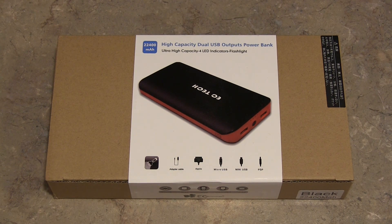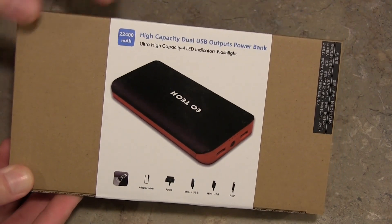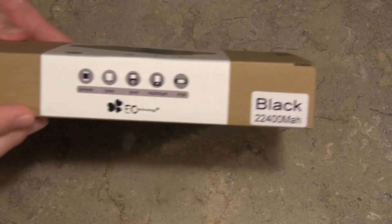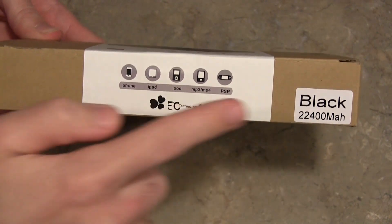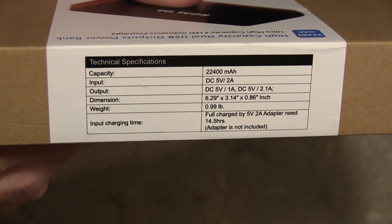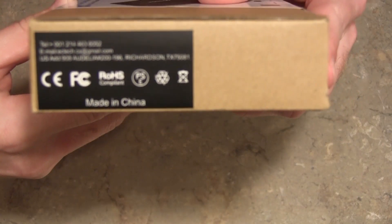So let's jump into the unboxing. Let's check out the outside first and get into some of the tech specs for you guys. Looking here at the front of the box, we just have the picture of the device itself, a bunch of little emblems at the bottom showing what it can charge — iPhones, iPads, Nexuses, Nexus 7s, smartphones. It's black of course. Now coming over to the technical specifications, it charges off a 5 volt power outlet. It also has a 2.1 amp output as well as a 1 amp output, for your tablet and your smartphone.